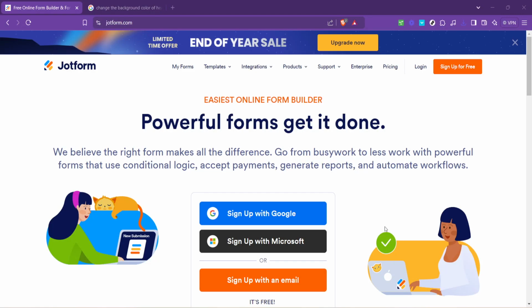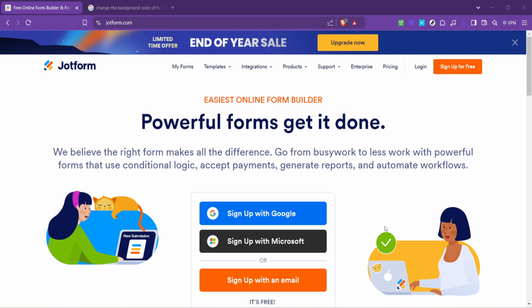In today's video, I'm going to teach you how to change the header color on Jotform. Enhancing the look of your forms is essential for branding and making your forms more engaging for your audience. Jotform provides an incredibly versatile platform for creating online forms, but sometimes the default options just don't fit with your brand's color scheme. Don't worry, customizing the header color is straightforward once you know where to look.